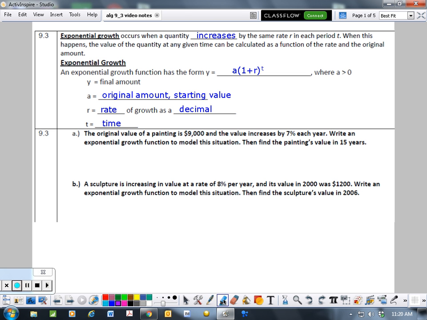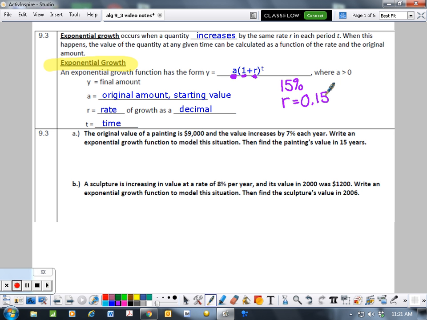So again, our exponential growth function has the form of y equals a, where a is our original amount of money that we have, or the original amount of people, times 1 plus r. Now, why do we do 1 plus r? 1 means I want to keep my original amount, and I'm going to add on a rate. Now, our rate is usually given as a percentage. So if it was 15%, the r would be the percentage written as a decimal, so 15% would turn into 0.15. So really, we take the current decimal and we move it forward 2 places. And then t is our amount of time.